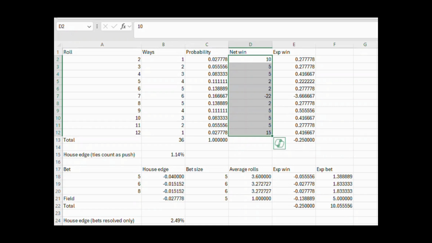So this column C shows the probability of any given total, and this column D shows the net win, assuming the player makes $5 bets on the field and $5 and $6 bets on the 6 and the 8, as I did in the demonstration. As you can see, the player would win $10 on a 2, $5 on a 3 or a 4, a net win of $2 on a 5. On a 7, he loses the full $22, and so on. And this is for the liberal version of the field that pays 3 to 1, or $15, on a 12.